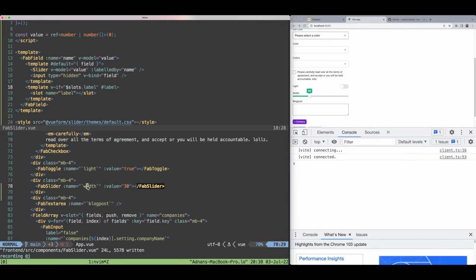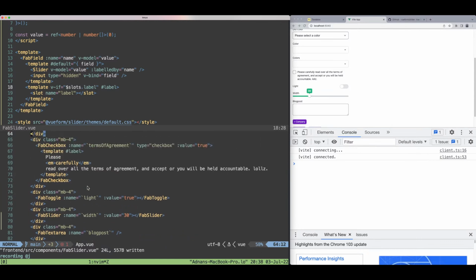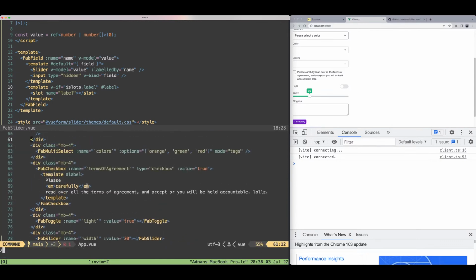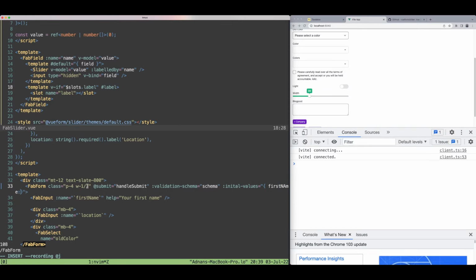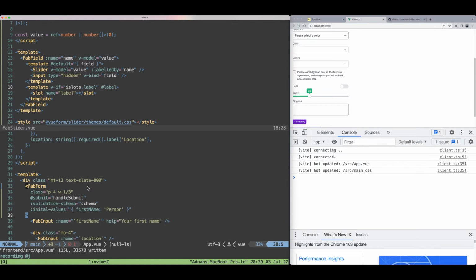Maybe now I can quickly test out the idea of initial values. So theoretically, I should be able to say initial values, and these will be populated in the form based on what I have here. And so I suppose I could say first name is person.